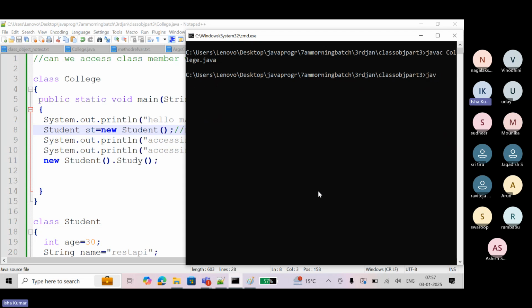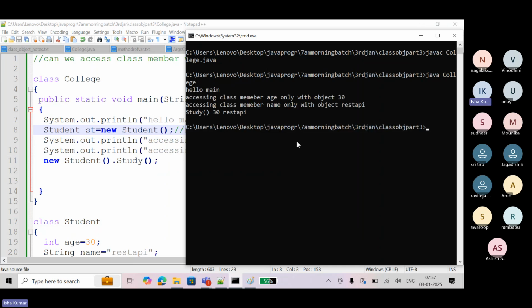Okay, fine. What is the class name? Student or College. College. Now see, accessing class member age only with object, 30.